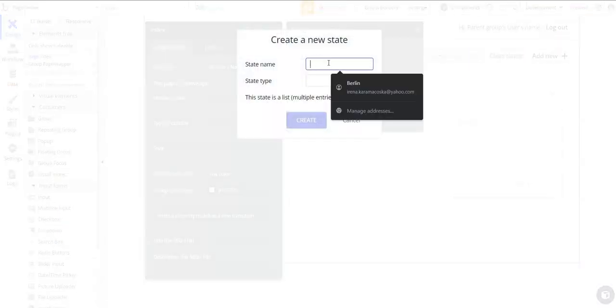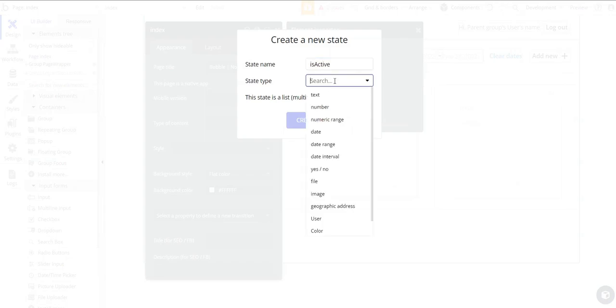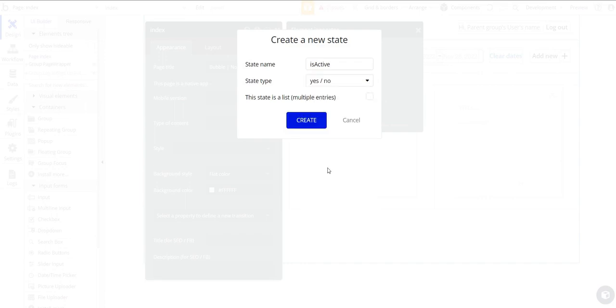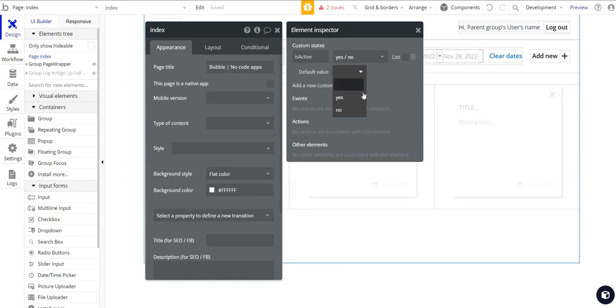We'll name this state is active. It will be of type yes or no. And we'll set the default value to be yes.